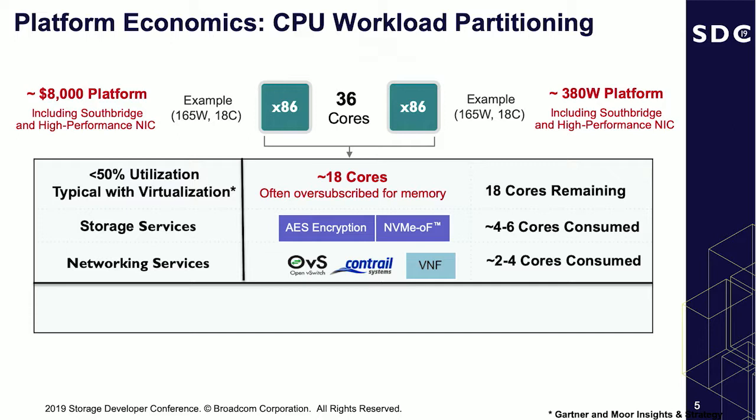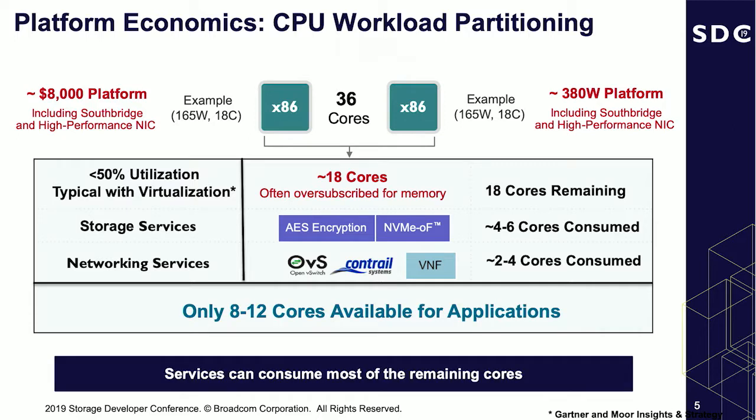So we've done a lot of work on that kind of environment. How many cores does it take on a server versus how many cores does it take on that? And these are numbers we've seen from customers when they measure their CPU performance. So what we tell them basically is those cores are now moved down.